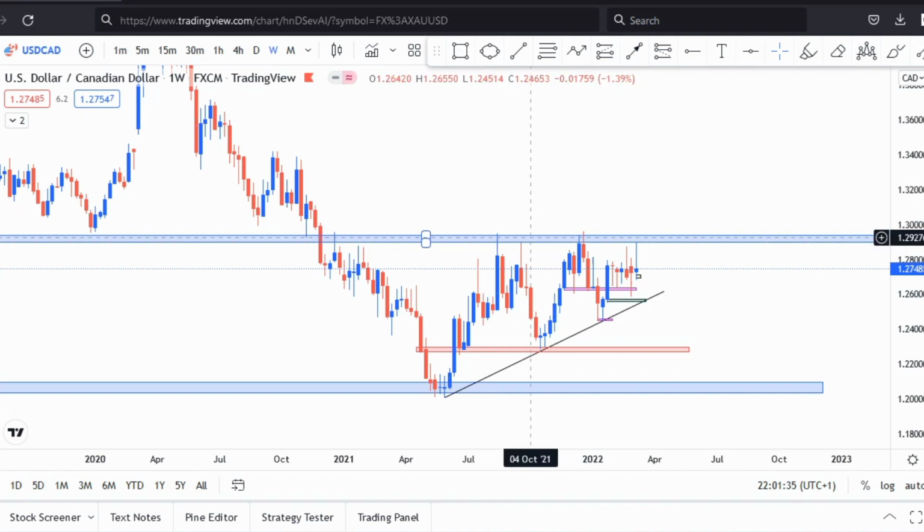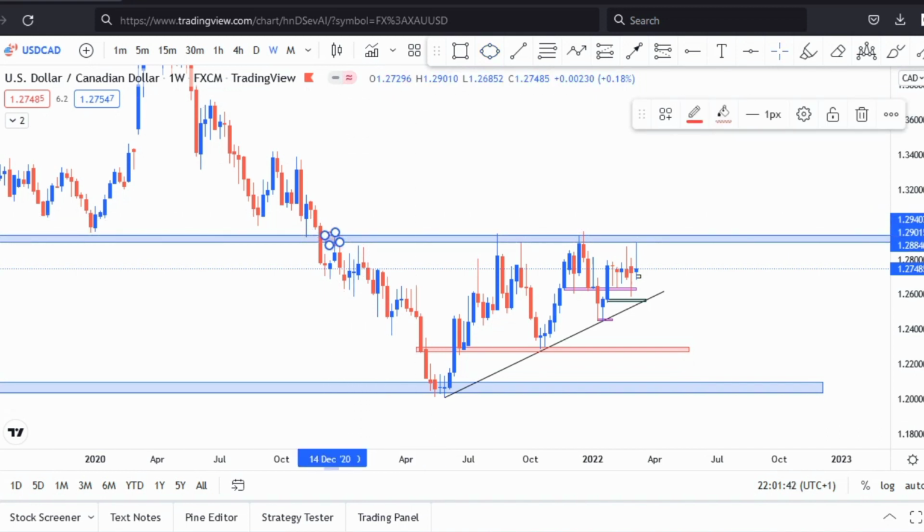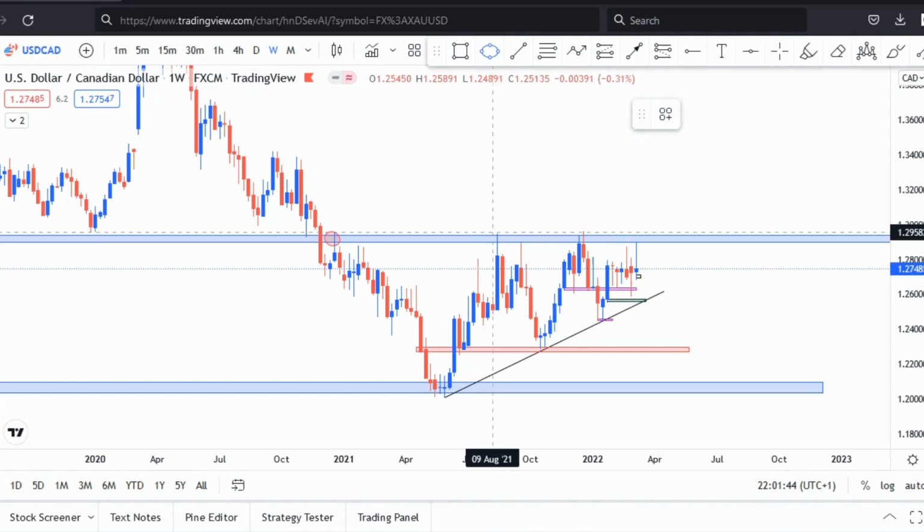Now, on the weekly time frame, we can see that this resistance level is a major area that we've been looking out for and expecting price to get to and have some sort of reaction. As you can see, it's tested it about 5 times. This is the 4th time here, and finally, price has come there to retest that level again, and then given this rejection, immediately price got to that level, forming this pin bar here.